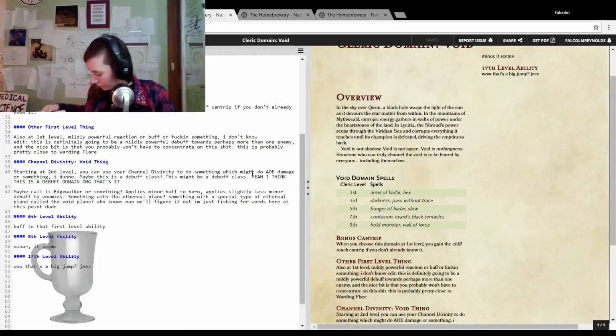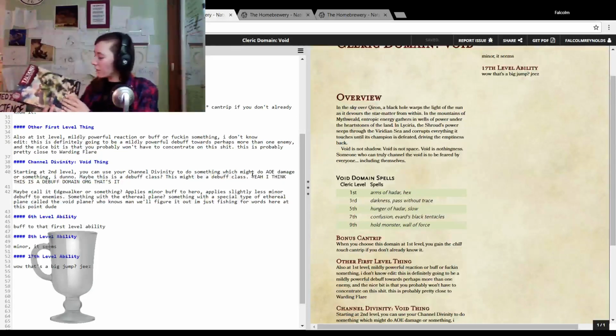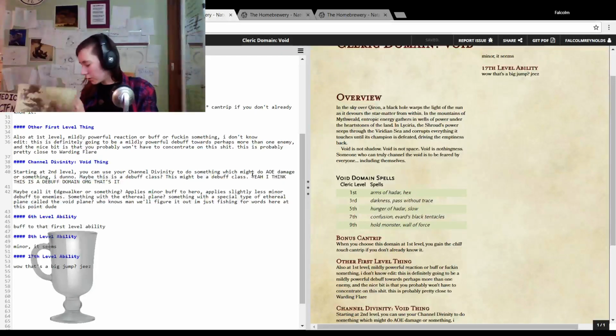Okay, so knowledge of the ages. Skill tool? Nah, that's just bad. No one uses the knowledge token. I'm also gonna look at the blood one, because I think that has a pretty dope channel divinity too.